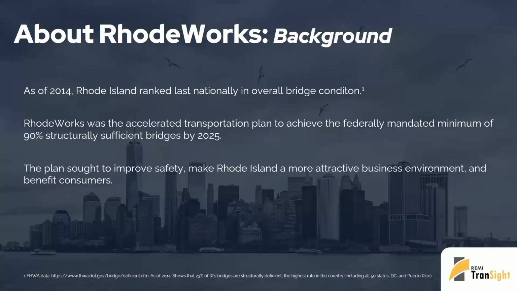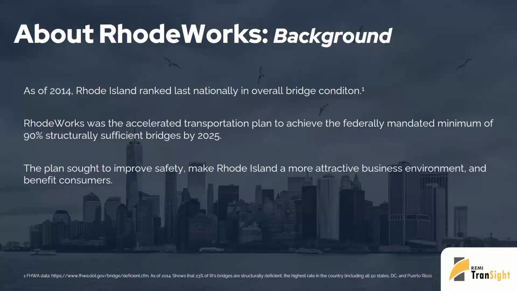It's also important to note that Rhode Island is the second most densely populated state in the nation, second only to my home state of New Jersey. It contains a really heavily traveled portion of I-95, in addition to several other transportation corridors in the Northeast. It's situated between New York City and Boston, and the ability to move goods and services to markets quickly, as many of you know, creating efficient access to supply chains and access to labor markets, is really critical for any economy. And the poor state of the infrastructure I just outlined made accomplishing these more difficult and less efficient than an improved infrastructure would otherwise allow.